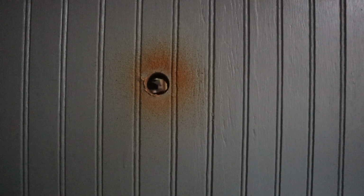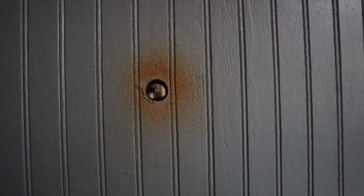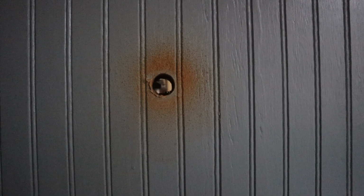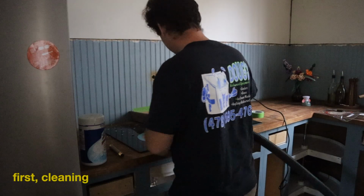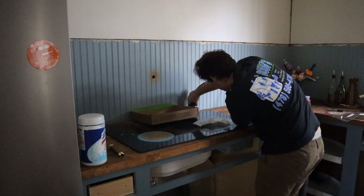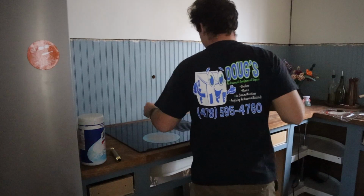You can actually see through to the other side of the wall, and you can actually see our water heater over there. So I'm going to stick the pipe through and see if it's long enough. I hope it's long enough. I think it might be, but you never know until you check. Let's do that. All right, got the pipe all the way through the wall from one side to the other. And now let's connect the pot filler.